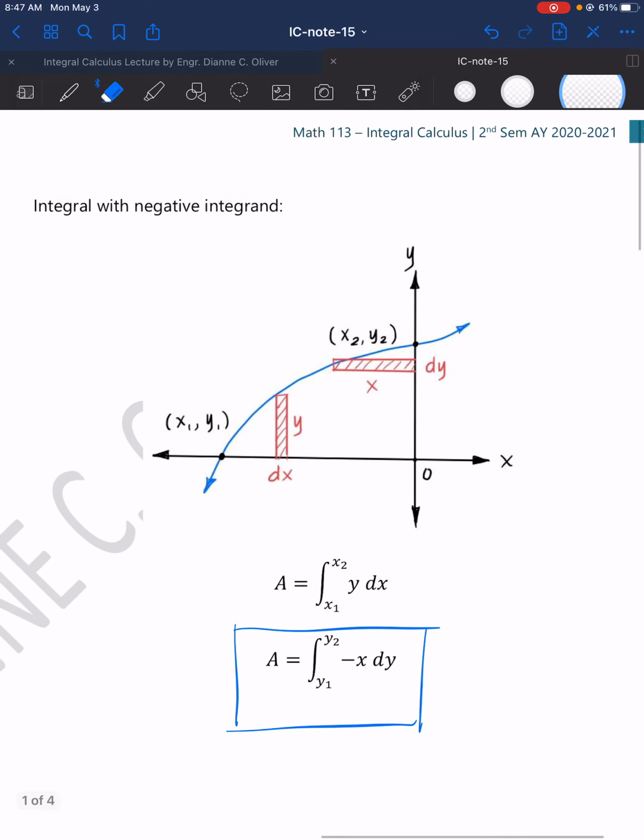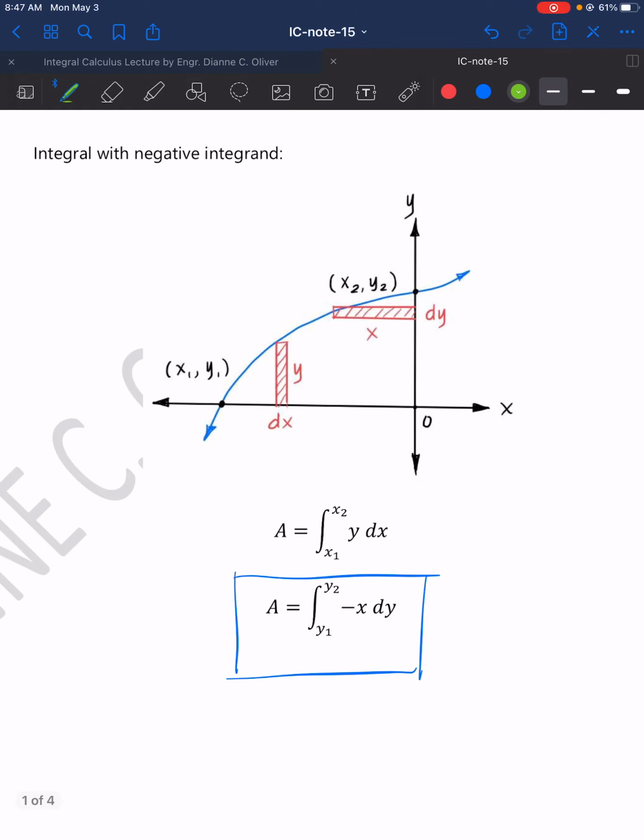So our limit now for this figure is y1 equal to 0, up to the highest point at which the boundaries intersect, and that is y2. Next, if we consider the vertical area strip, y dx, having the width as dx, therefore the limits are x1 to x2.